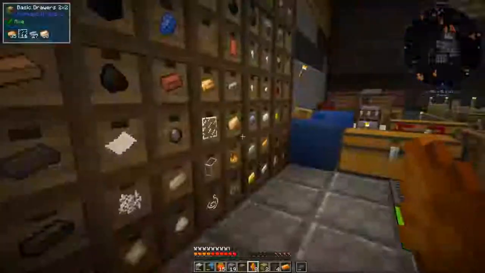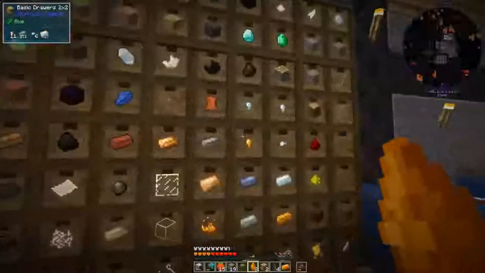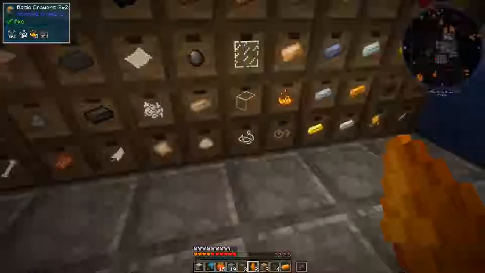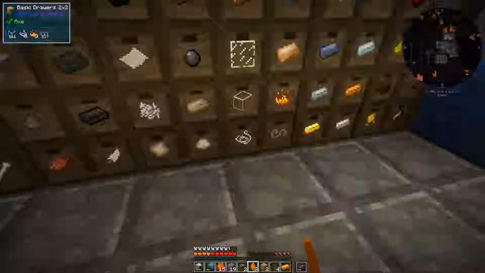What am I missing for the chest? Plant twine. Am I really? Nope. Nuggets. Always good to check. It's not always what you think it is. So this, 1, 2, 3, 4, 1, 2, 3, 4, 5, 6, 7, 8, right here, and like this. Now we can make the ender chest.